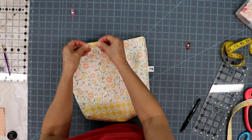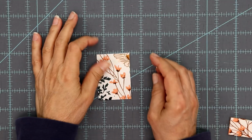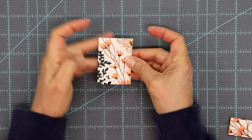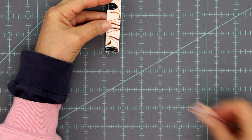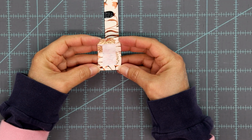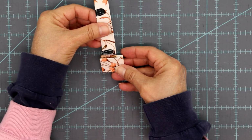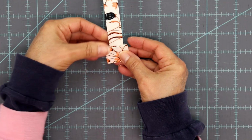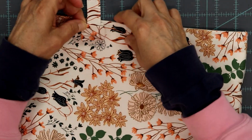I'm going to be showing a little clip from a different bag that I made. Alright, so this is the little tab I'm going to put on my handle right here, but I have to press it so that it looks like this. So press 1/4 inch on the edges, and then I go and put it like this and stitch it to my bag.